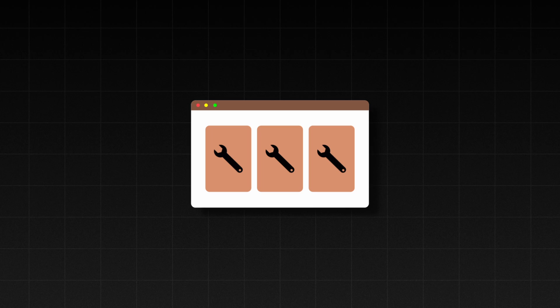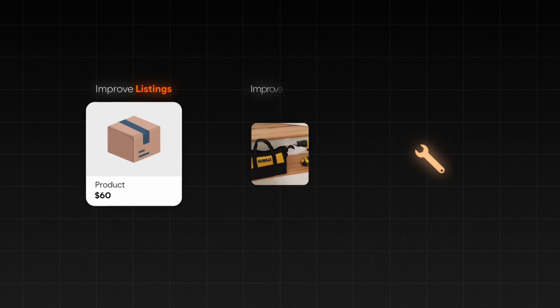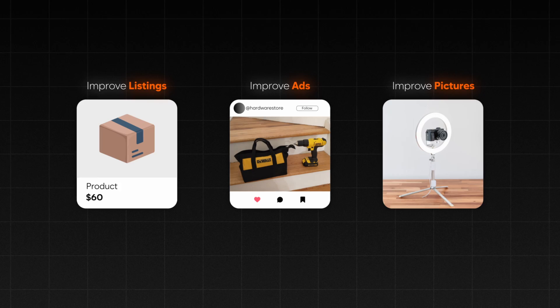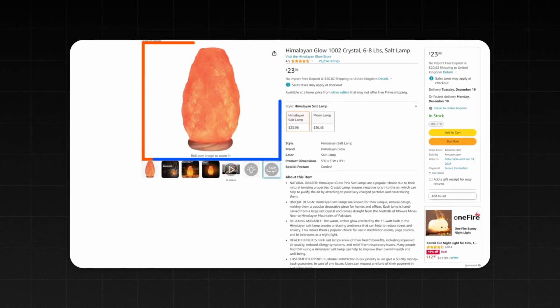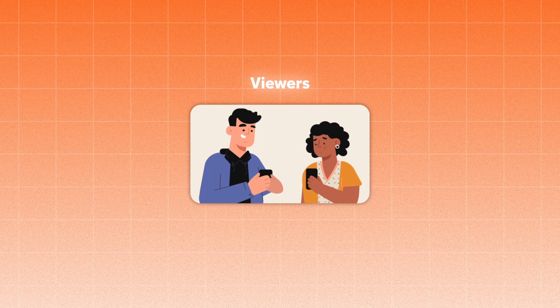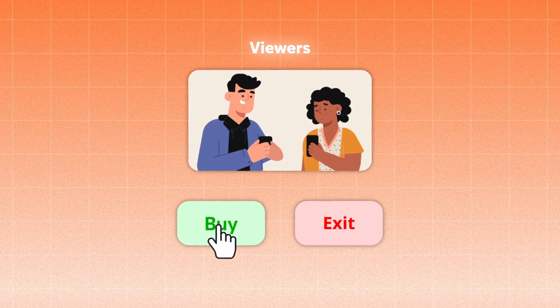This website that I've been using to up my e-commerce game is loaded with tools that will help you improve your listings, improve your ads if you're running those, but also improve your pictures, which is huge — because pictures on a listing are the number one factor that influences interested viewers to buy or not.